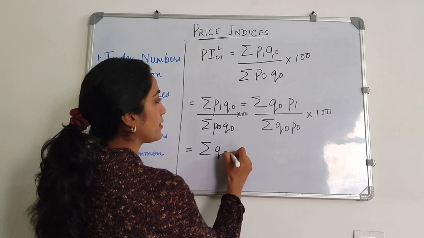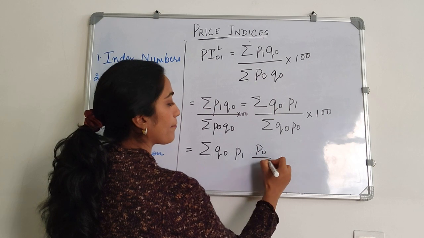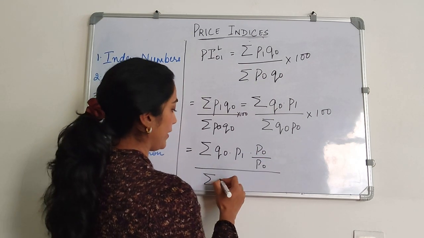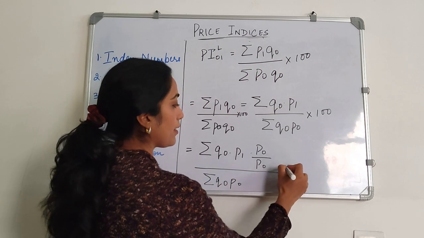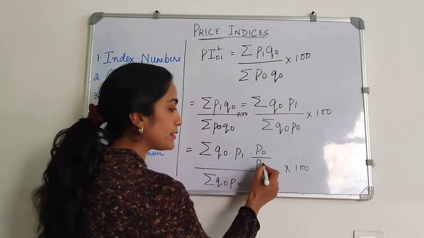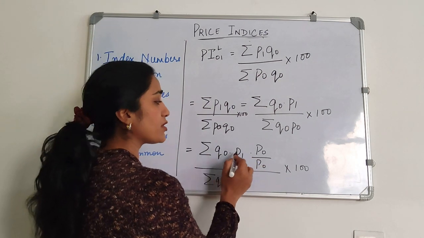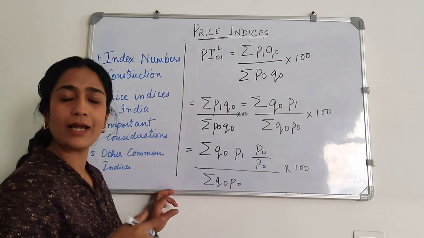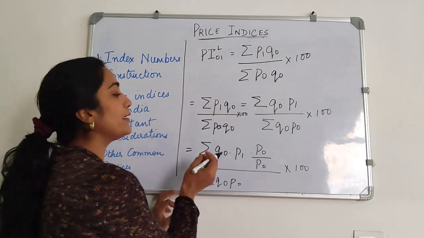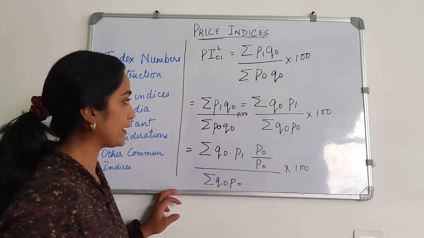Suppose we write it like this, P1, and we multiply and divide it like this. Why? Because this is just going to cancel out, and that means we are just multiplying this entire quantity with 1, and that doesn't change the value. But it helps us to write it in an alternate way. So now we can manipulate it and write it like this.